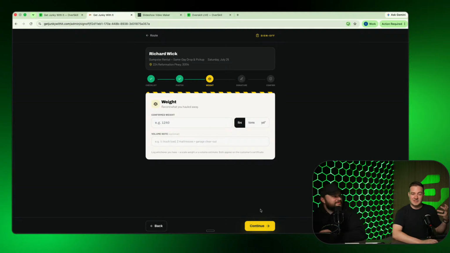This is a thing I need to confirm with him though. I know when you're taking all this junk in a trailer, you have to go weigh it where you're taking the junk. So that would probably happen after the fact.